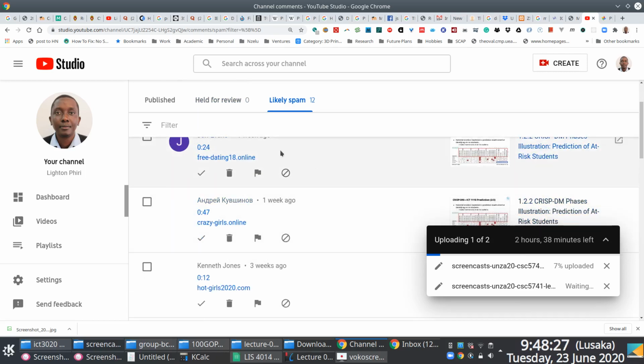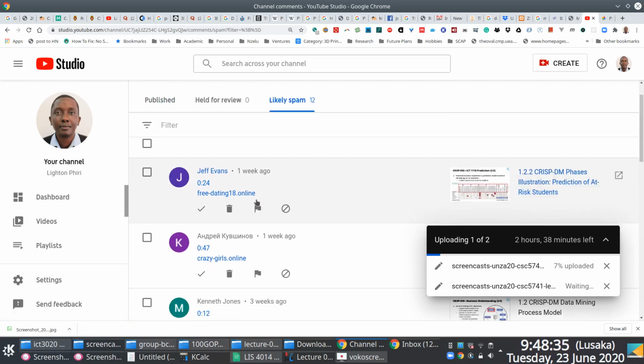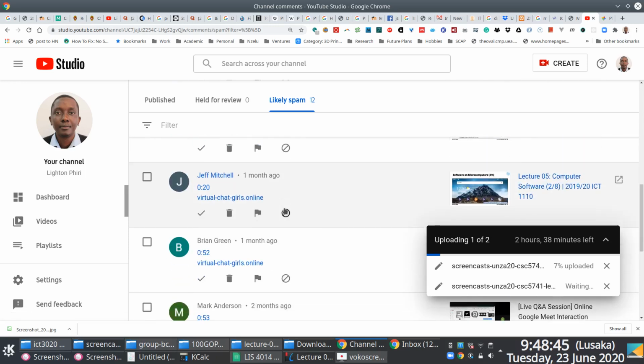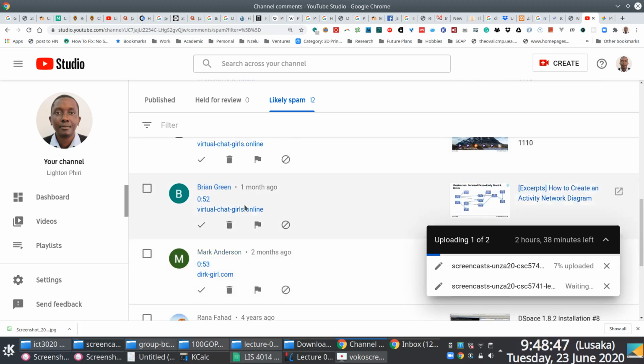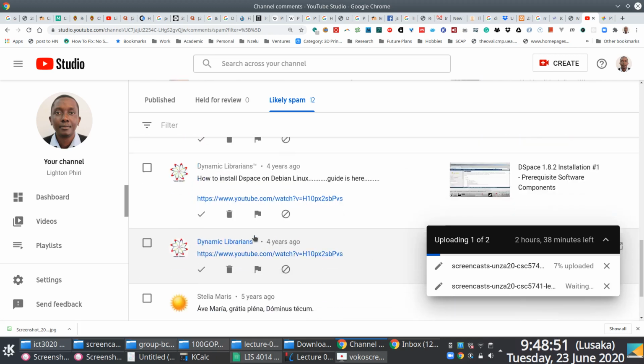So I don't have to explicitly tell the algorithm, say this is spam. It's already been classified as being a spam comment, right? And it's likely the case that the identification is tied to the text representation of the comment text, right? So this URL, for instance, freedating18.online, you know, because if you notice, these people are smart enough that they, oh, but this is not spam.